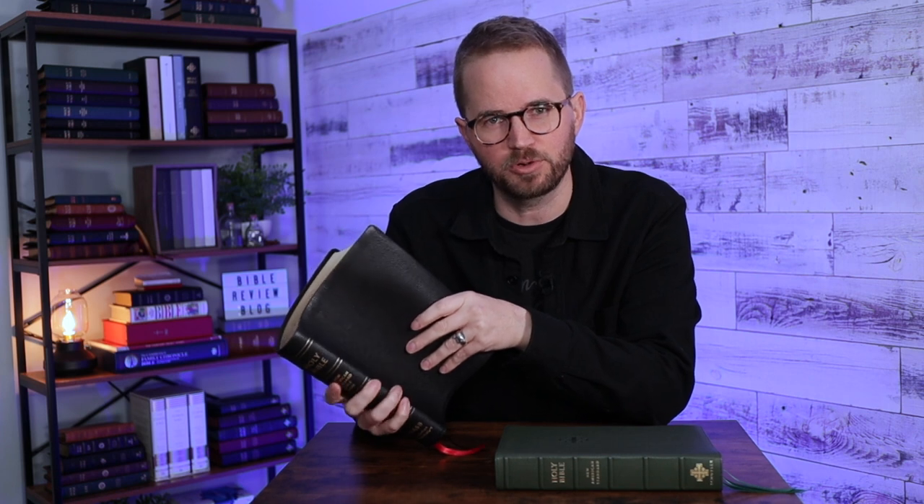So Lachman worked a deal with Schuyler where they said, okay, you guys release the Striden, but then we'd like to release the same text block in a non-premium edition. They're not going to do this in their Prime collection, their premium Bibles, but they are offering more affordable editions — the Leather Tex, which is a synthetic leather, as well as genuine leather. This one is about $50, and the Leather Tex is going to be just a little bit over $30. A lot of people have been saying that's a really great Bible with the same layout as a Schuyler, just some different features and materials used.